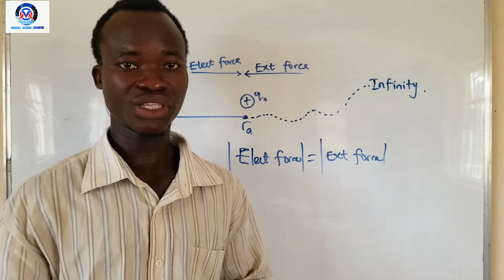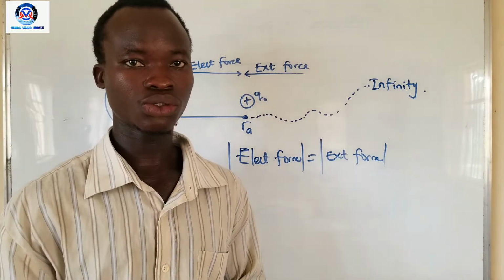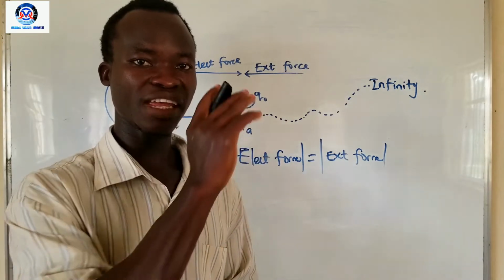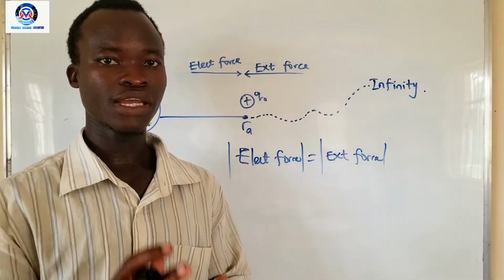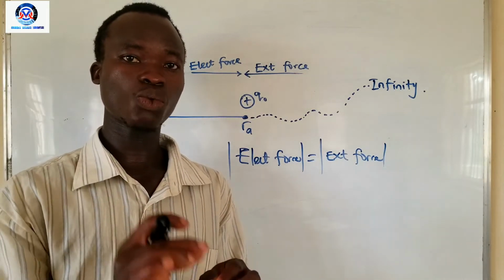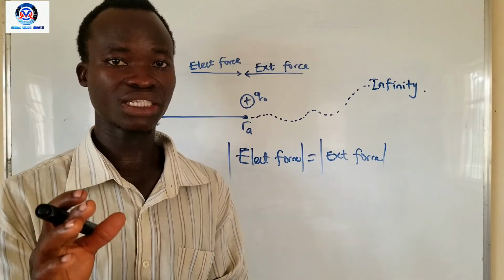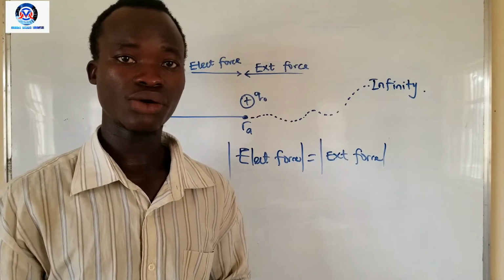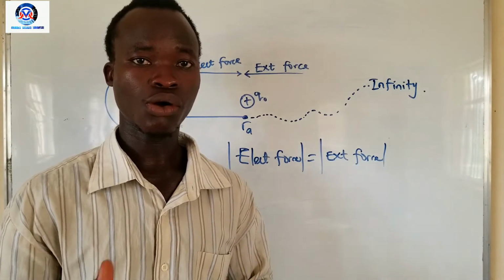We know what the electric potential energy is now. The electric potential energy is the work that must be done by an external force on the test charge Q0 to bring the test charge Q0 from infinity to a particular point Ra against an electric field. It is the work that must be done on the charge, because in the process, energy is stored in the charge, and the energy stored in the charge is called the electric potential energy. So now let's look into the derivation of the magnitude of the electric potential energy of a charge.